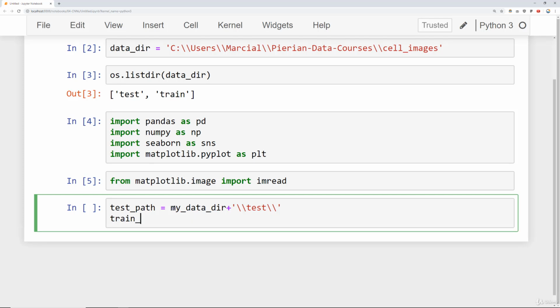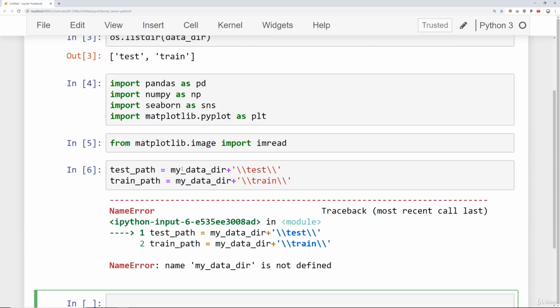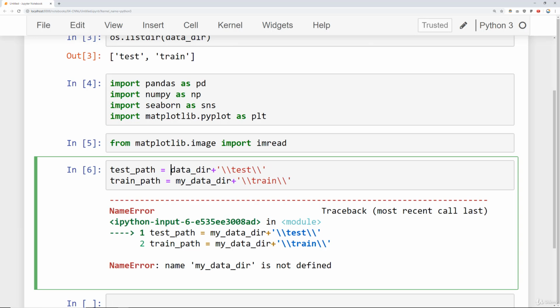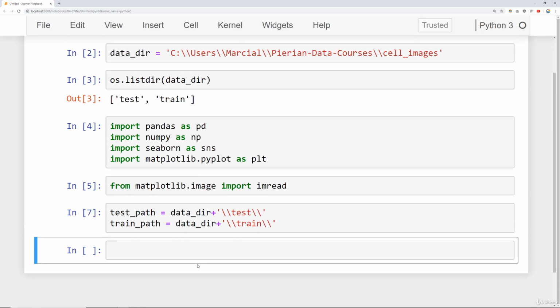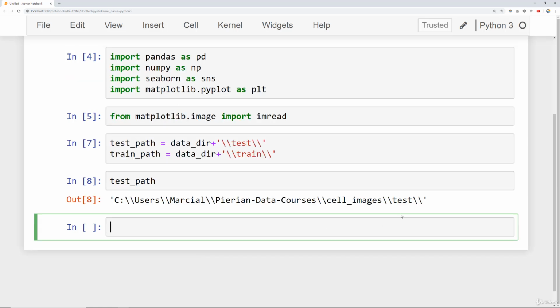Then I'll create a training path and state that my data directory plus, again, double backslashes, and train. Whoops, it's going to be data directory, not my data directory. Okay, perfect.